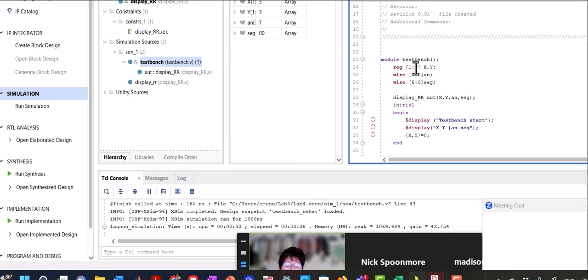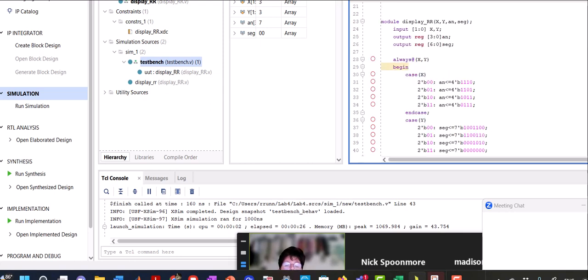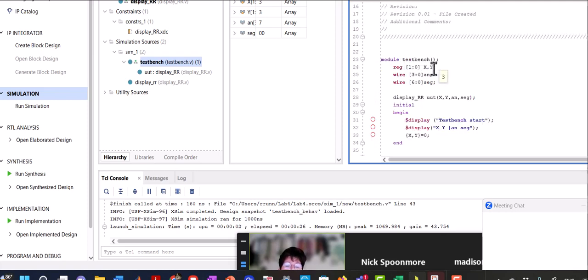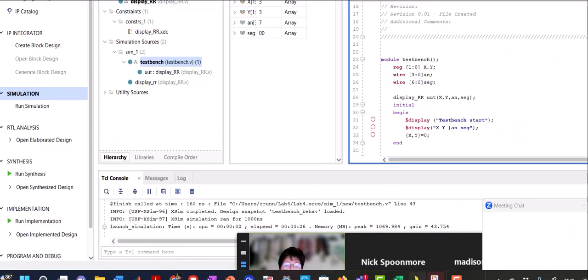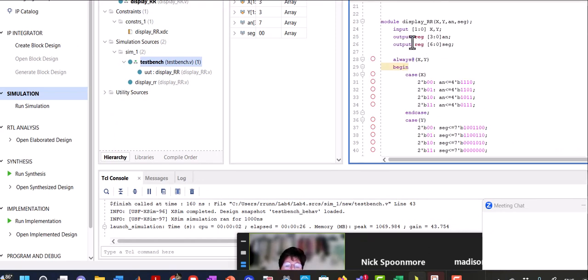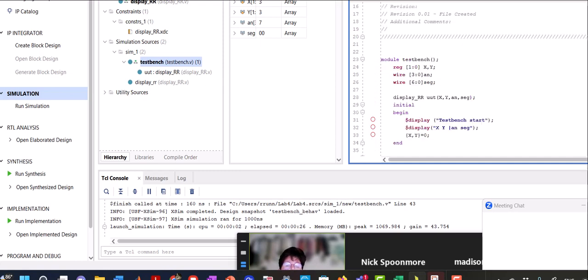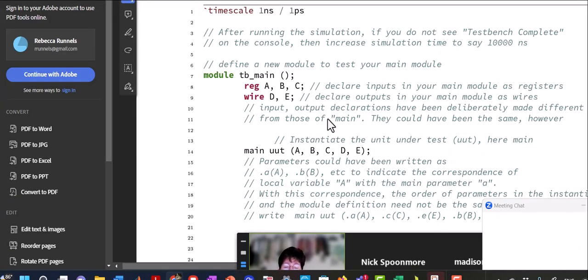So right here, see I've got reg 10xy; here in display it was input 10xy, here it's reg 10xy. Then anything that's an output, you're going to declare as a wire. In my main, AN and segment are outputs, and in my test bench they are wires.